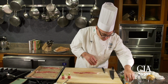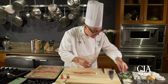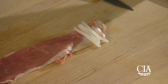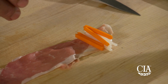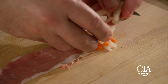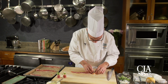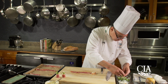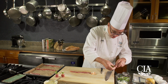Now, as I do these, I'm making a point of putting the fat to the top, not to the bottom, because I don't want to cut that off. I don't want to discard it. That fat is absolutely delicious and sweet, and I want it to stay part of this dish. The wasabi aioli will help cut through any richness, but it's delicious in its own right, and I wouldn't avoid fat at any cost. All right.